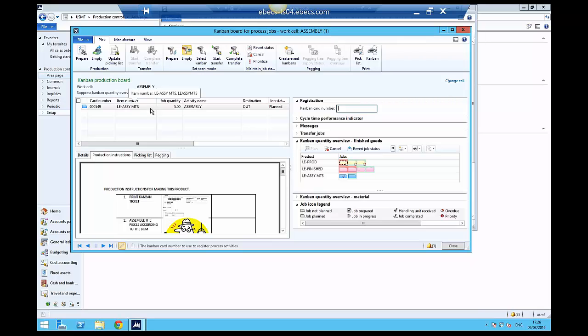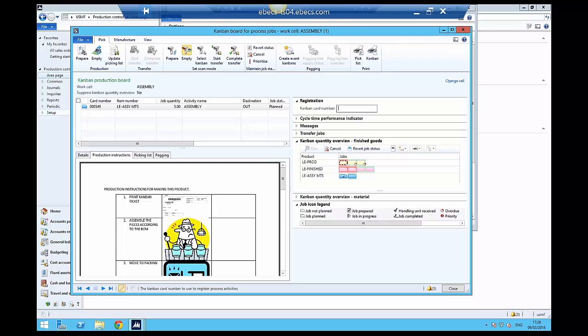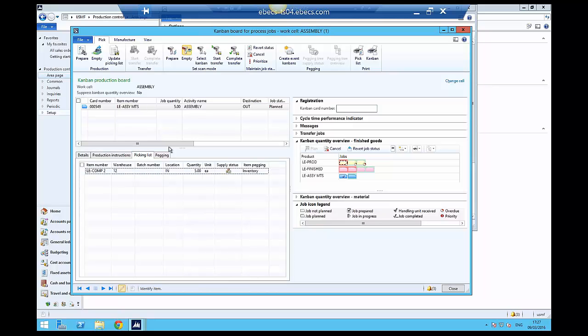Now there's some really useful information that AX has. First, I can attach production instructions for making this product. So again, think of lean, visual. You might have standard work already set up for an item. We can now put it in AX and just display it on the board. This is also useful for things like drawings if you want to display that to the actual production worker. I can also see my picking list. This is the component that I need to manufacture my make to stock item, and I can tell I need 5. And in true visual nature, I can see I have this on hand. If I did not, it would have a big fat X.